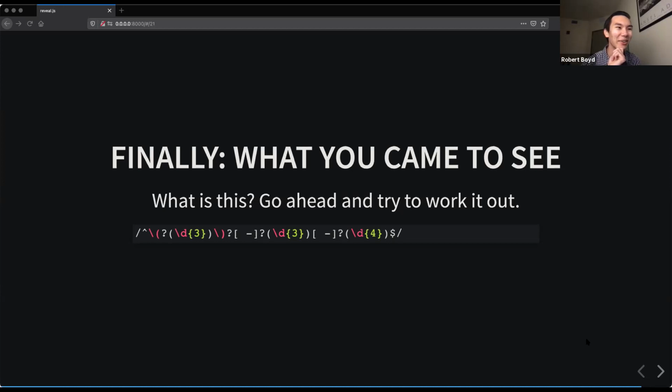Question mark. Yes. Okay, someone got it. Conroy, good job. Yes, it's a phone number. It may not be the best phone number, but this handles a lot of cases that people use. So what this will do, we've already seen, it will conditionally match the parentheses. So you don't have to put the parentheses around the area code. You can if you want to.